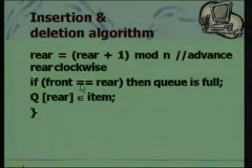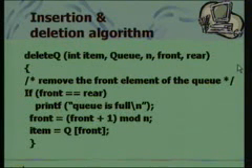If front is equal to rear, then Q is full. Now here is another situation. When front is equal to rear, Q can be empty, but front equal to rear can also mean Q is full. So you have to understand these two situations. Then I am assigning the item into the Q rear. Otherwise, if Q is not full, then simply the item has to be assigned into the Q rear position. Now let's see how delete is going to take place.